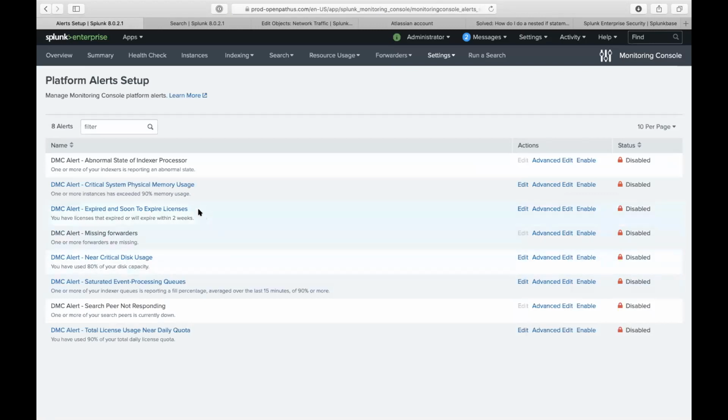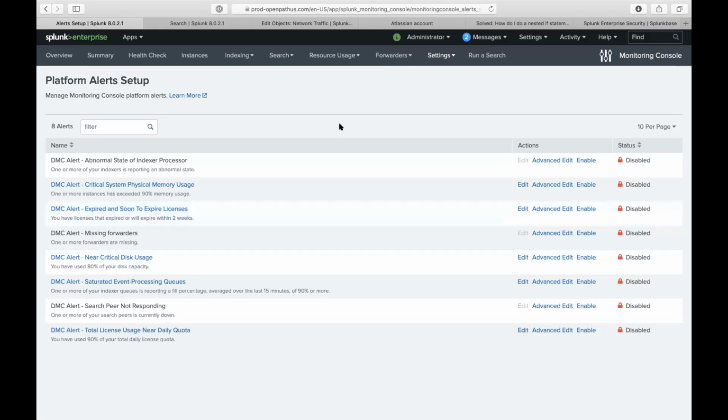I typically don't enable these just because it uses up resources, and the monitoring console is a very expensive Splunk component. It runs a lot of searches to see how the health of your environment is doing, and these searches can be expensive in terms of resource usage. You typically have to dedicate another instance to be your monitoring console, like a separate instance. So you wouldn't have your search head be your monitoring console like I have here.